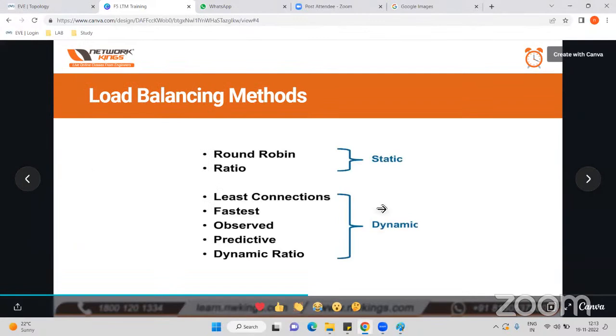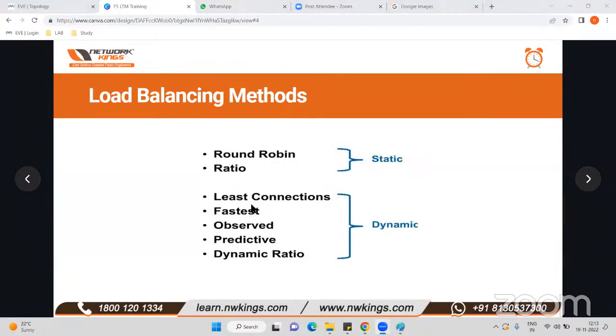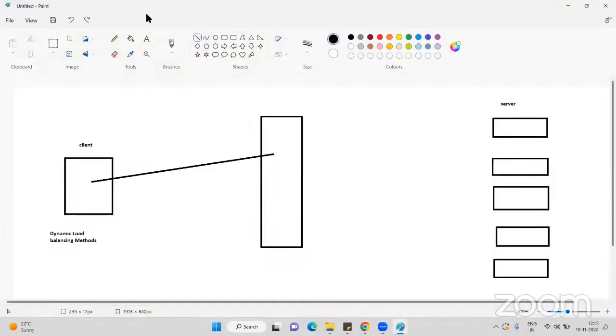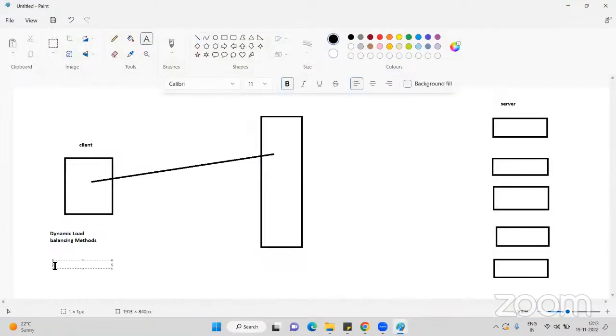Now, the dynamic method. In the dynamic method, we have multiple load balancing methods. So let's talk about the first one, least connection. Now we have configured the load balancing method as least connection.